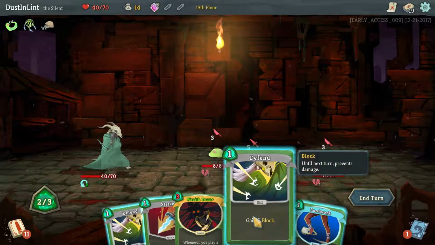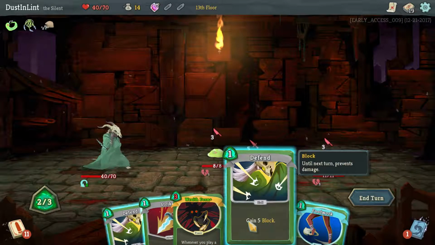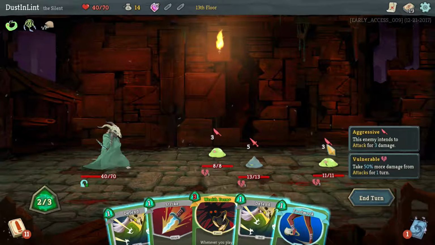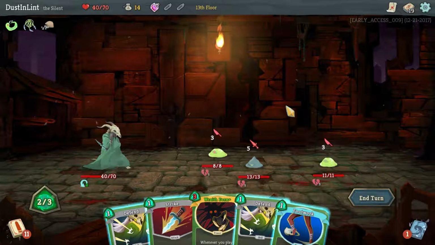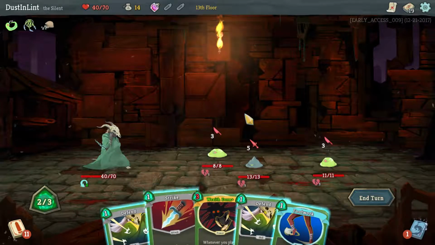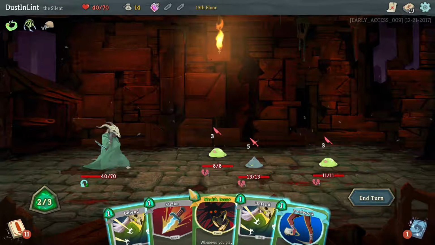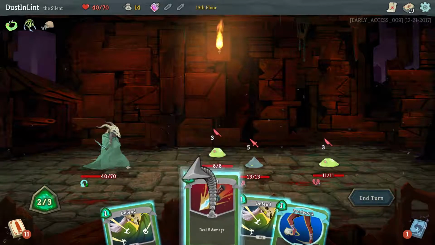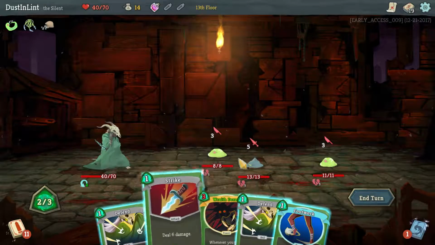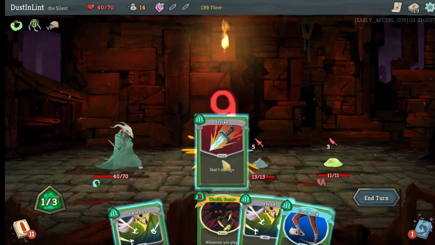So if we Footwork, Defend, that will be only 7 block, so I still take 8, 11, 4 damage. 4 damage isn't great. Whereas I could kill one of you and then Defend. You know what? Yeah. I think we kill one. Defend. We only take 3 damage. Yeah, that's the right way to go about this.